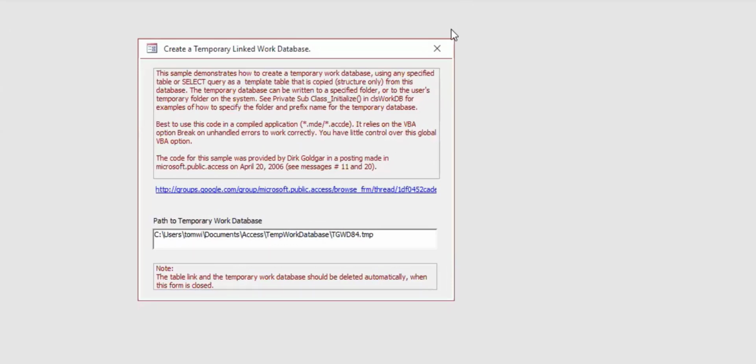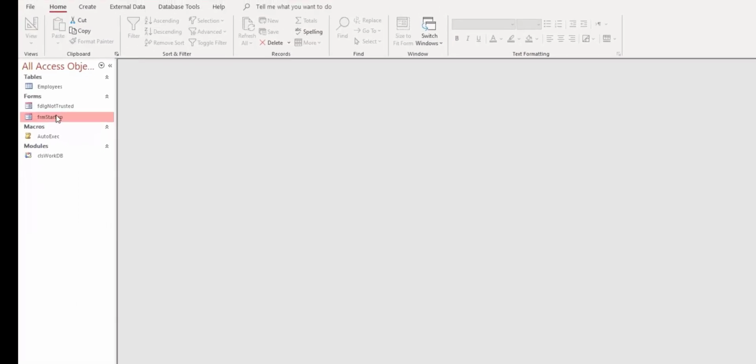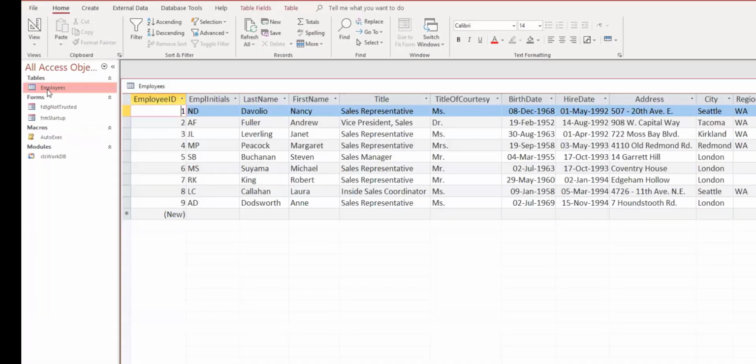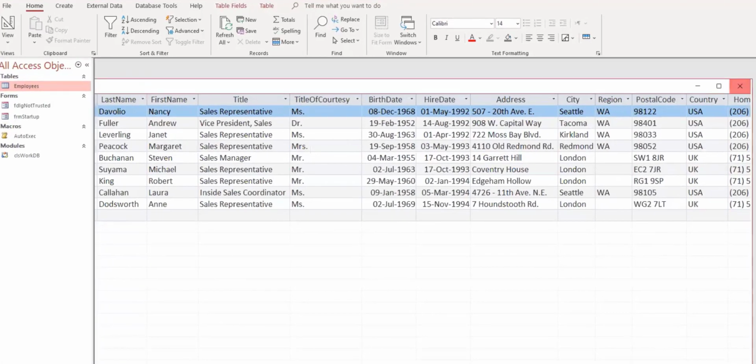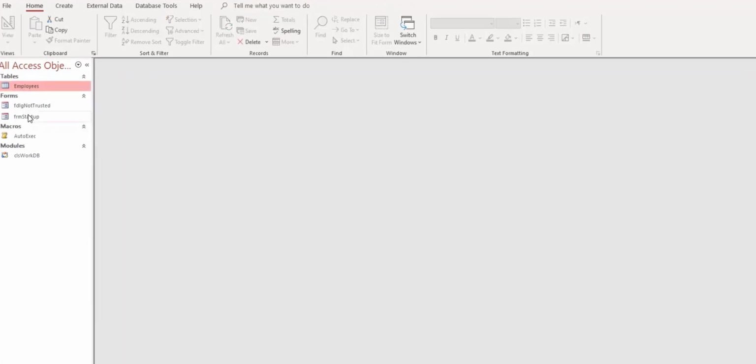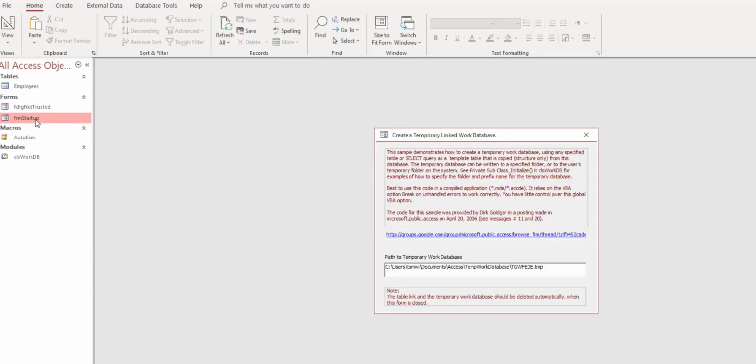So watch what, when I close the form, there's only one table called employees, right? And you might recognize this as the Northwind employees table. When I open the form, notice that I get a linked table showing up. I can call it Tom stuff.